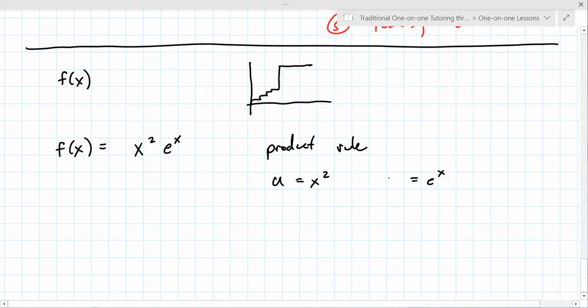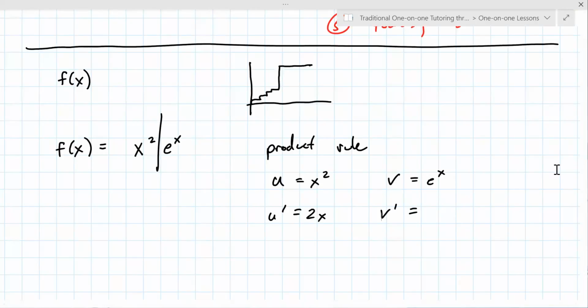Okay, so what you do is you identify that separation between the functions, and you call one or the other u and v, and then you take derivatives of both. So what is the derivative of e to the x? If you've got that reference sheet pulled up, I put it in the chat. If you don't, I'm going to snip it in, but you definitely want to have this handy while you're studying. It's just e to the x. It's the nice one there.